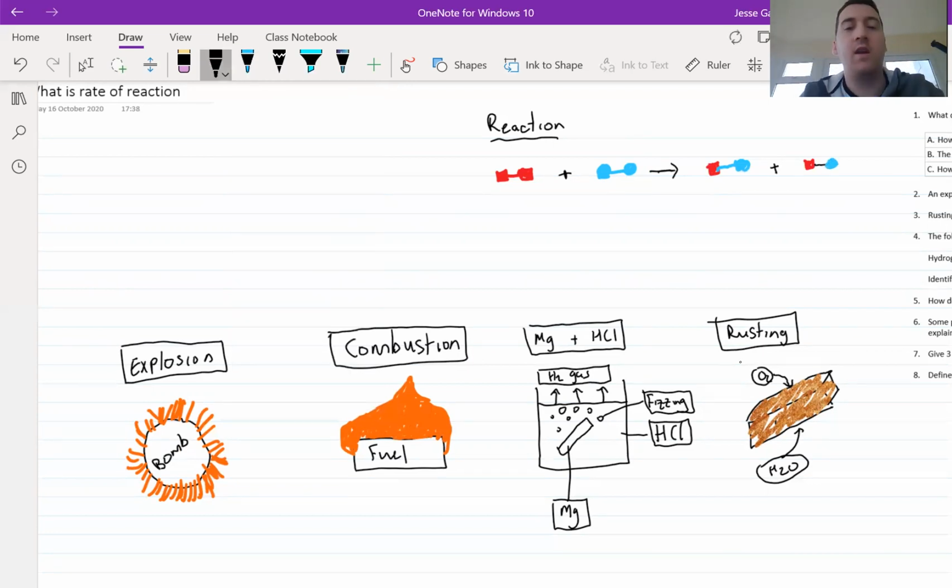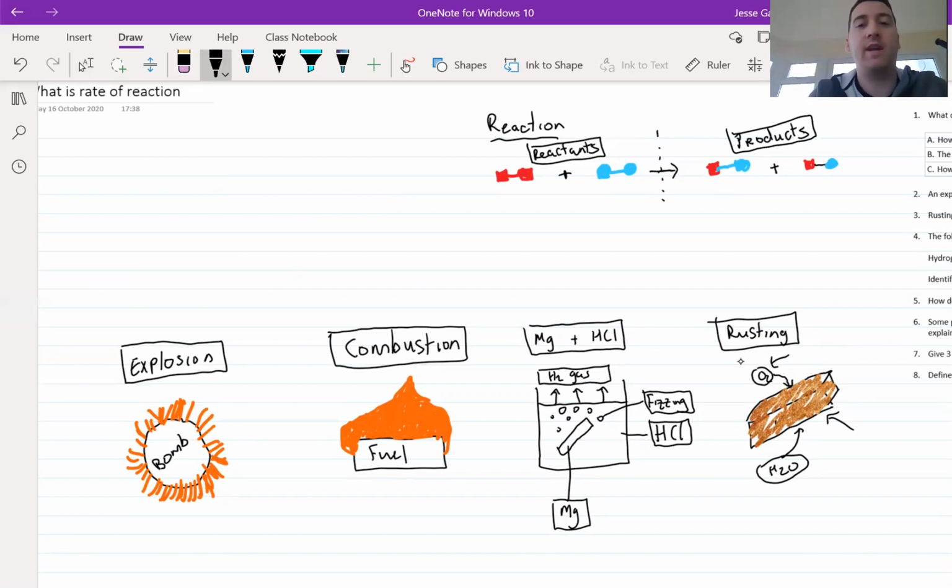new order now. So in a chemical reaction, if I was to draw a line down the middle, everything on the left side is what we begin with. We call these reactants. So in that case, the iron here would be a reactant and the oxygen would be a reactant. And then what we form on the other side, the rust, for example, is going to be called products. Sometimes you get one product, sometimes you get more than one product. So reactants producing products, that is what a chemical reaction is.